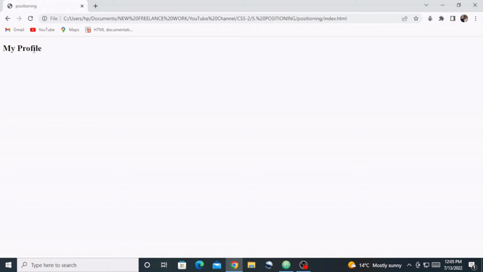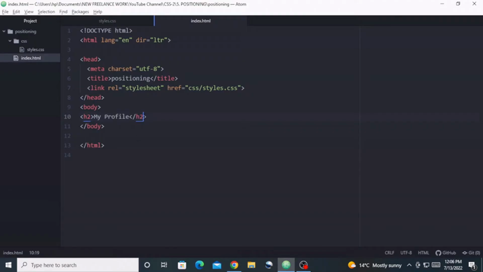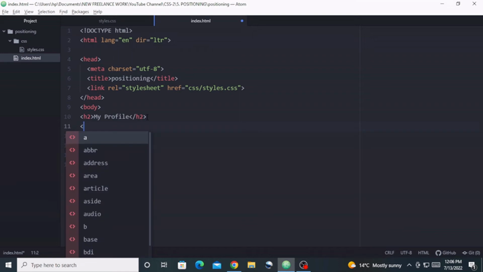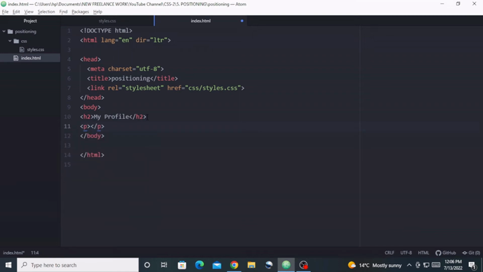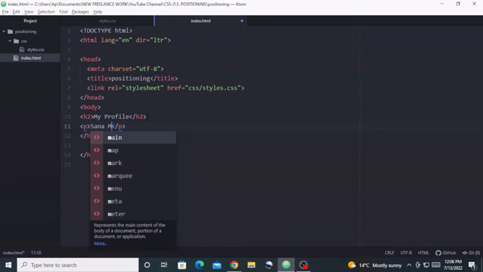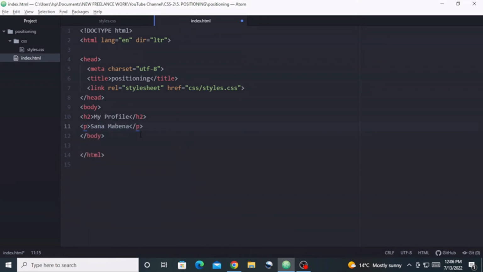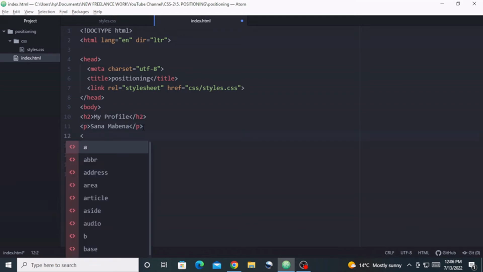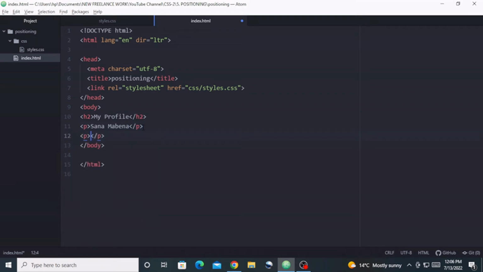The other rule is order. The order of the elements on our screen comes from our code. For example, let me come back to my code editor, and I am going to add 2 paragraphs like so. The first one will be my name. I'll just write my name. You can write yours. And then the second paragraph, I'll just write what I do.